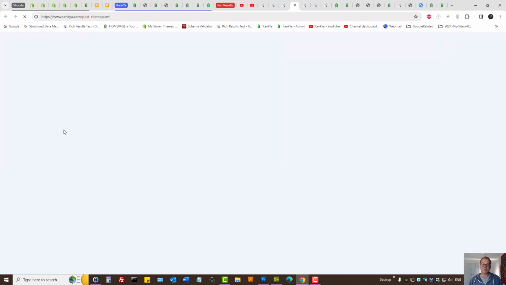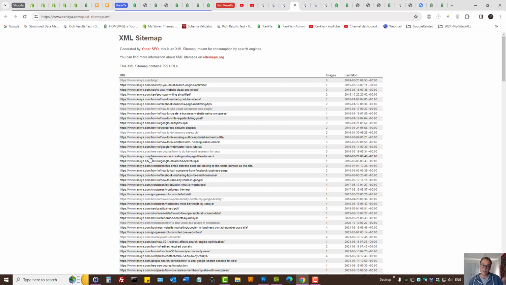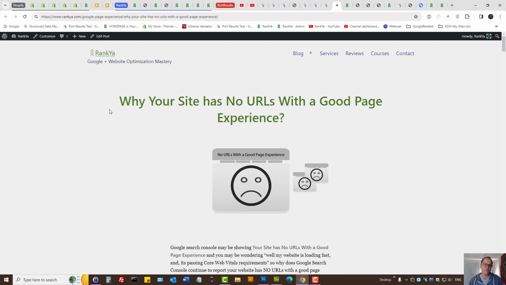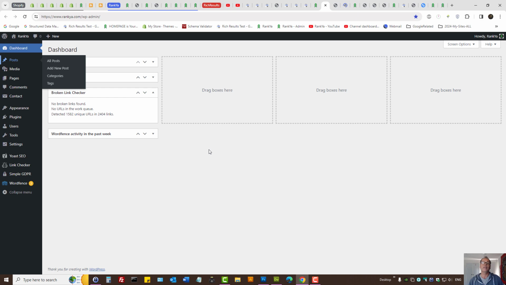Let's open the sitemap. Here, this URL pattern should be consistent on your website. Because this is a sitemap, you're telling Google, this is the map of my website. And if the URLs in your sitemap are different to the URLs anywhere on your website, then obviously Google is going to have redirection problems. So depending on the content management system that you're using, you may want to check your posts, your products, your image URLs.